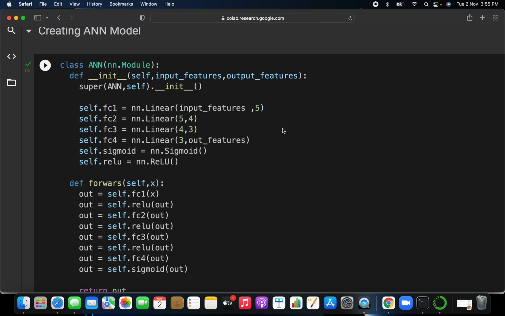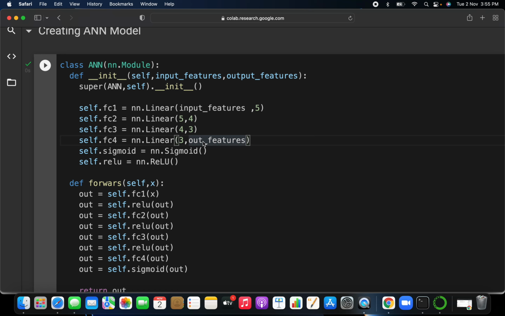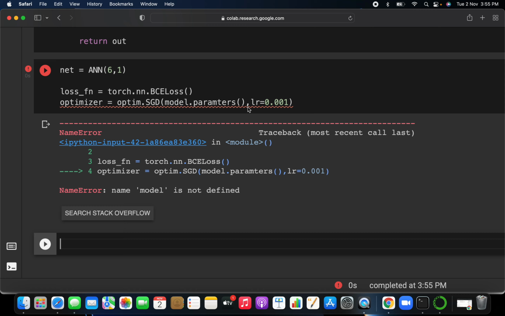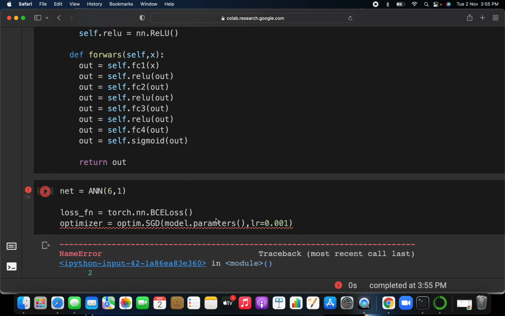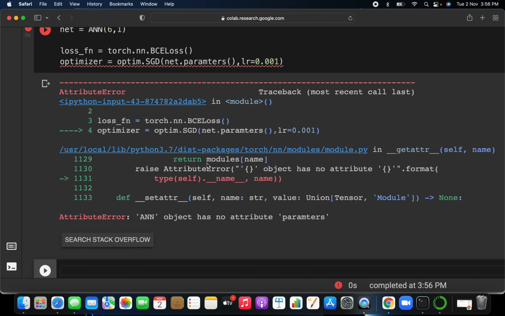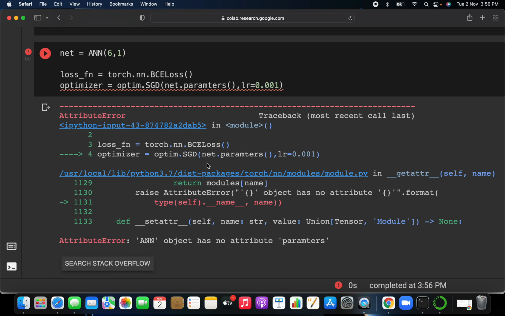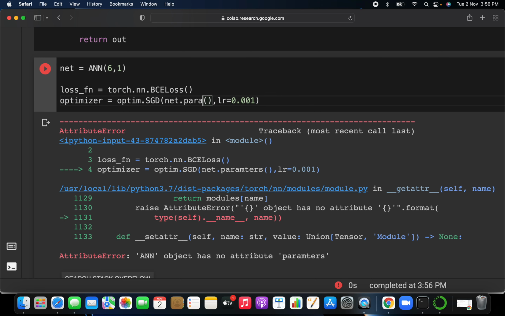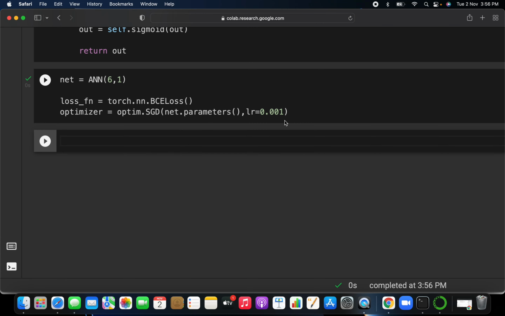I know that it's basically because of the spelling mistake I have done. It's not out feature, it's output feature, okay? That's what I was saying. Here also, why did model come into my mind? These are silly mistakes, you can deal with this also. So I have done only silly mistakes, okay. Wow, all at a time, it's all silly mistakes I have done, yeah, now it's fine.